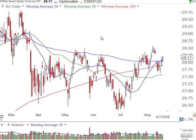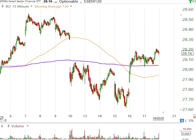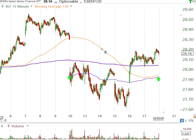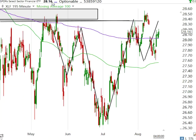Financials, as we noted, did lose some ground here, mainly on that gap lower on Monday. If we take a look at the average price that the financials traded at this week, you can see here that the average price, the volume weighted average price, is down here at about 27.92, showing that breakdown, the gap that is, unlike the energy, which we'll see in a moment, was an opportunity. It was viewed as an opportunity to increase long exposure in these financials.